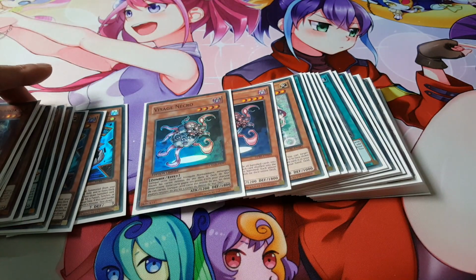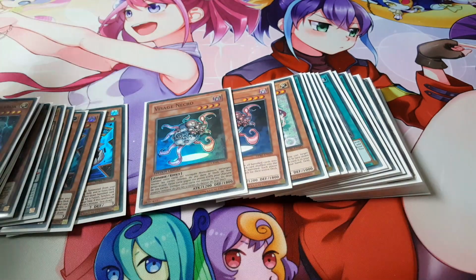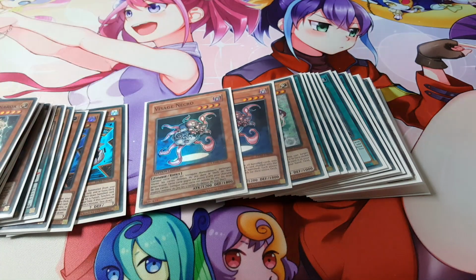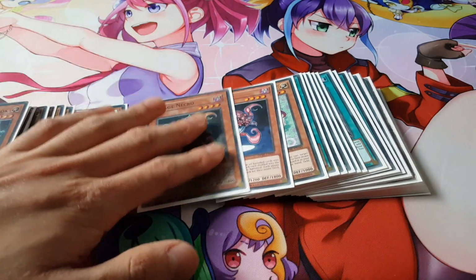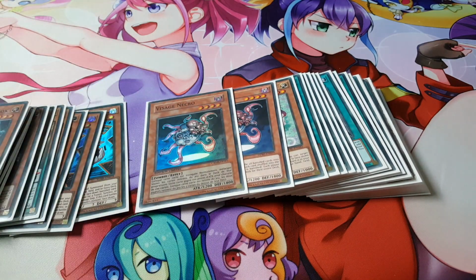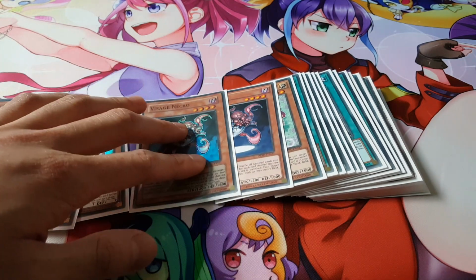But overall, you should be able to either draw one or get one off Gold Sarcophagus's effect, because once you normal summon it, you can return everything back from the banish zone, so that will pretty much prevent you from decking out. But overall, that's a very important card, and in the first few games I had with this particular deck, I didn't realize how important this card was.